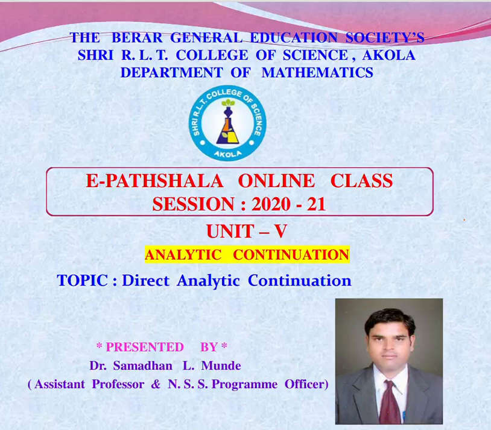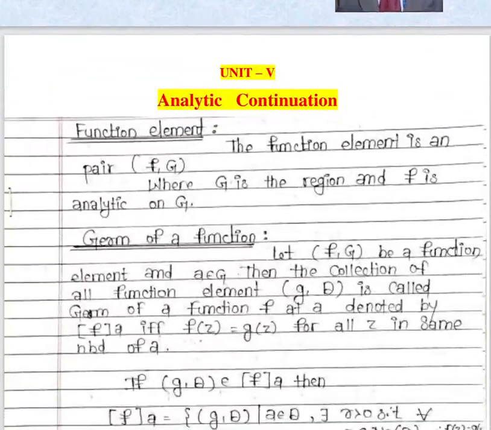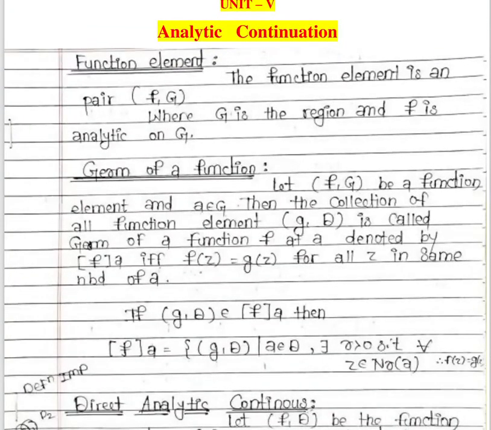Dear student, in the previous lecture we completed unit number 4. From today we will start unit number 5, that is analytic continuation. Today we will see the first topic of this unit, that is direct analytic continuation. Before starting direct analytic continuation, first we will see the definition of the function element.